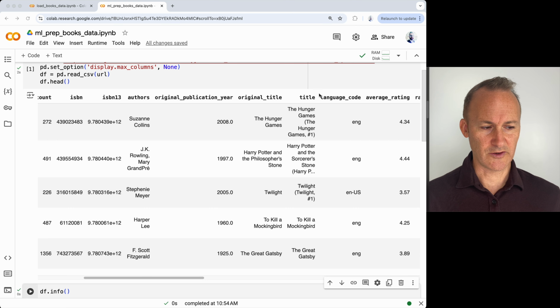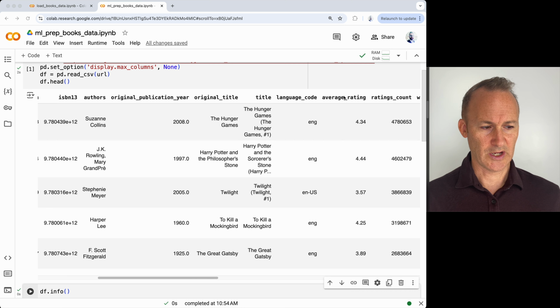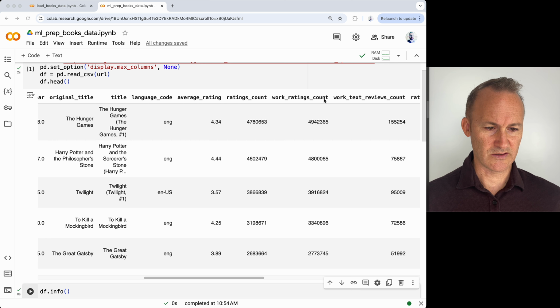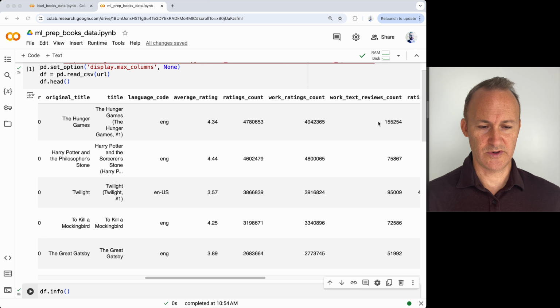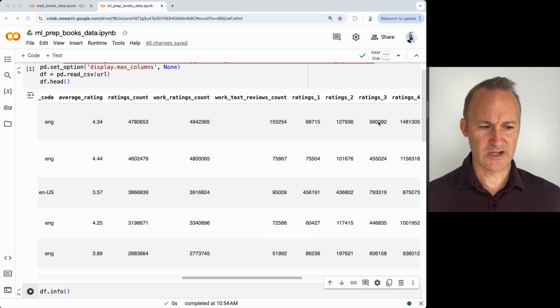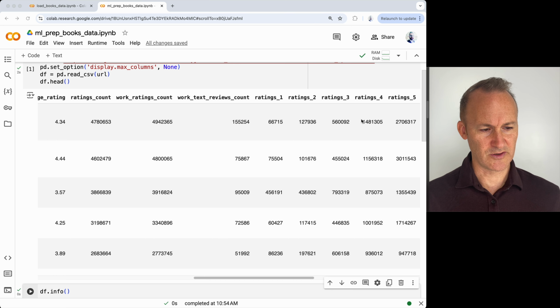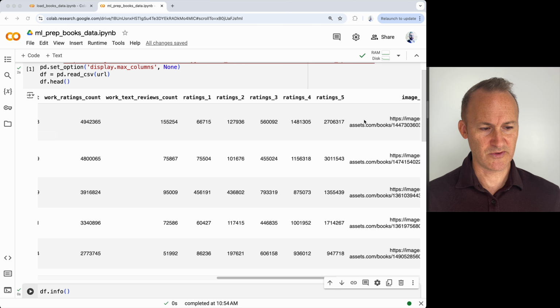The title is another ID thing. We could even use the title as the index. The language, I think the language could certainly play a role, right? Different languages here. And again, I like the ratings. These other counts I don't want to use because these are other popularities. These other ratings I also don't want to use because they play a role with the rating itself, but they're based on popularity, like how many people gave it.